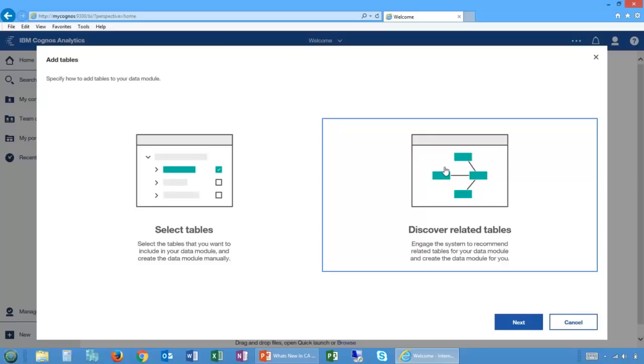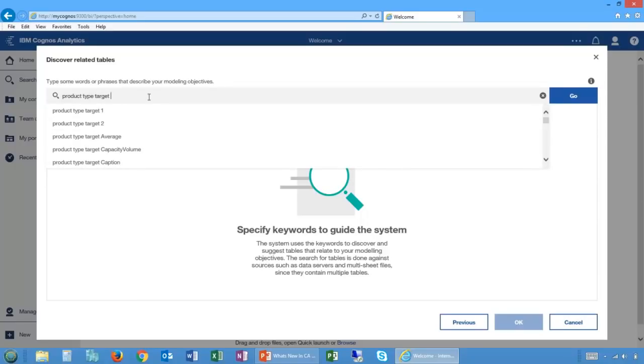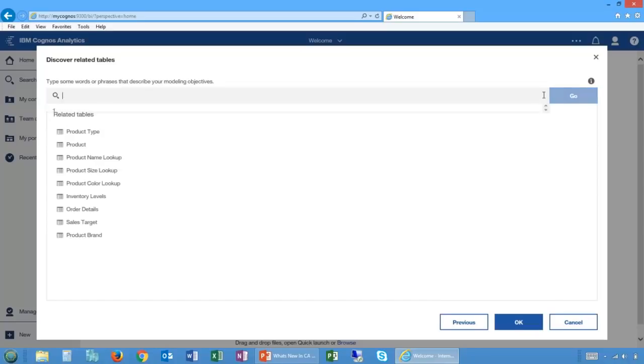This is that intent-based modeling tool I was describing. I'll click Next, and this gives me a chance to describe the analysis I'd like to do with this data module. I'm going to type in product type. Notice it's actually trying to give me some hints. Target. Now with that information, I'm going to click Go, and it's going to examine that data source, the tables in the schema I selected, and it's going to give me what is called a proposal.